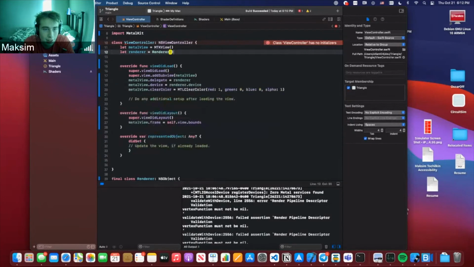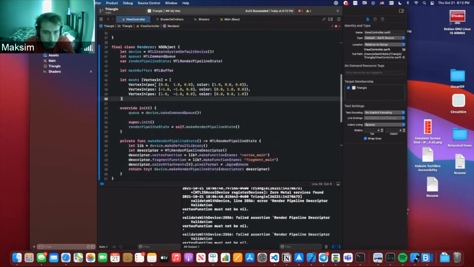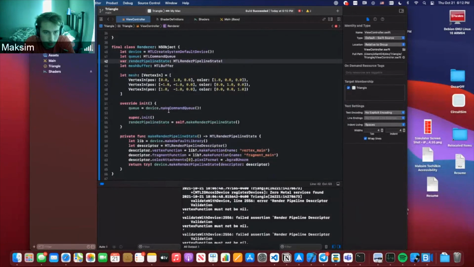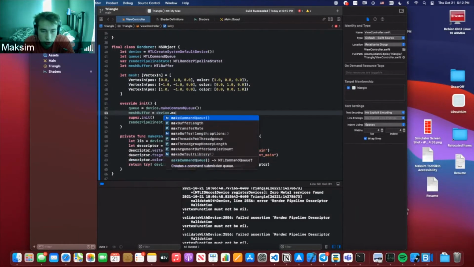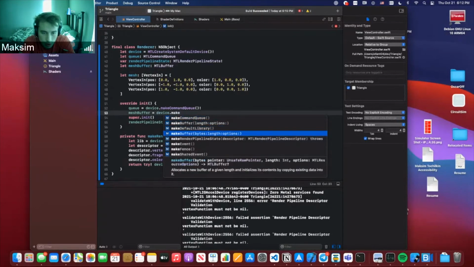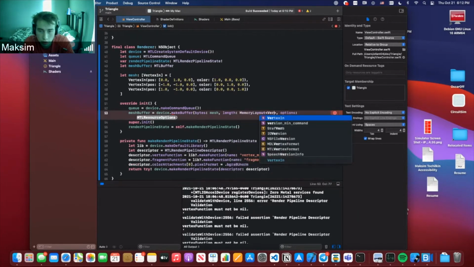Oh, my bad. Of course, it was in the renderer. So what you do is you say mesh buffer and use the device to create this mesh buffer, and you specify the bytes. This is just a pointer into your array, and the length is going to be the memory layout of the vertex, right?